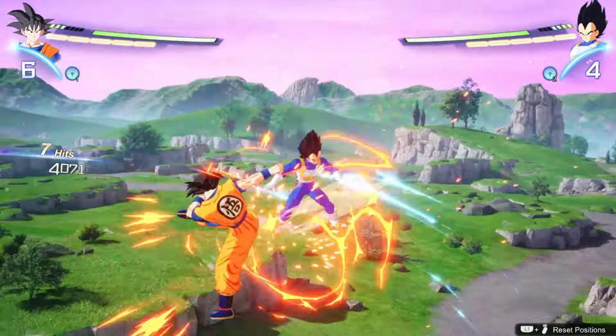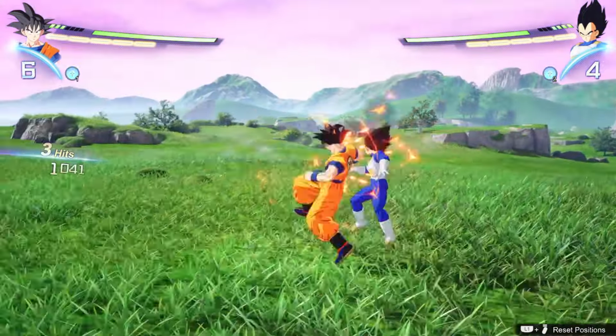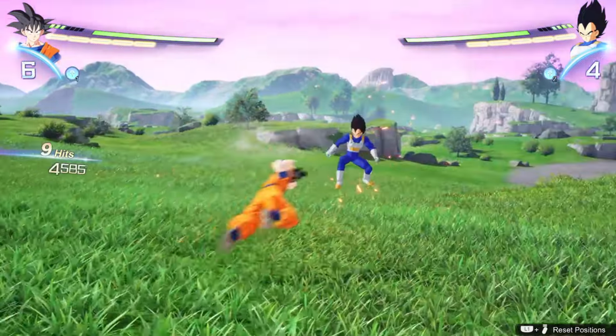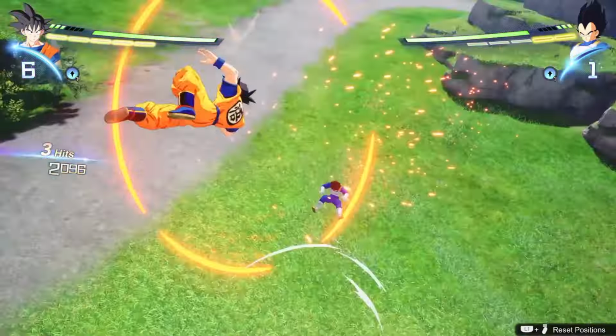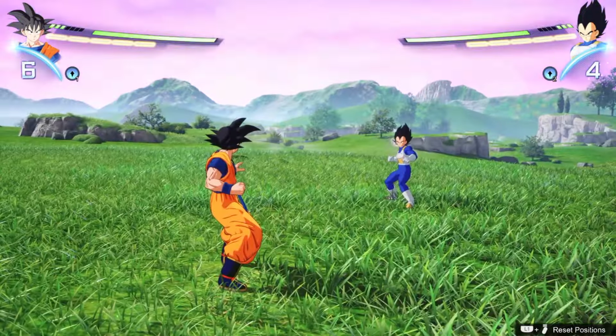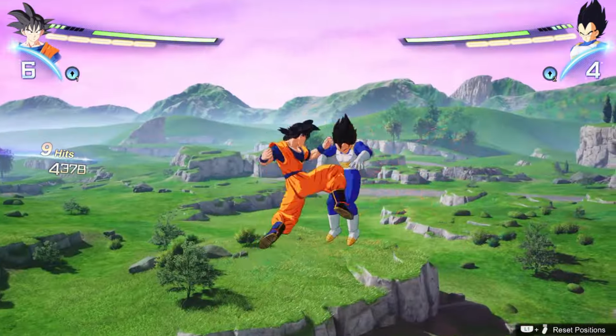If you get too excited and you extend your combo out for too long, it gives your opponent a perfect opportunity to counter you. So yeah, like I mentioned, you can finish a combo with a lift strike, or you can finish it with a heavy finish by pressing square and triangle. And I've already said that another great way to end your combo is with a super or an ultimate attack.